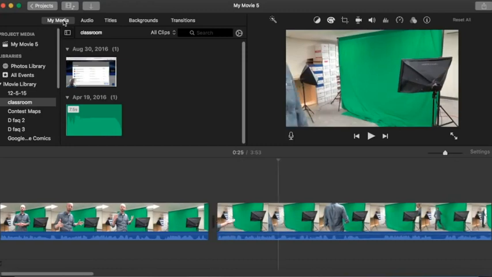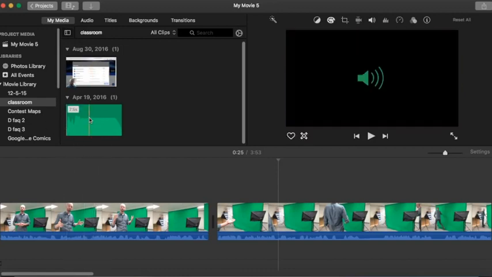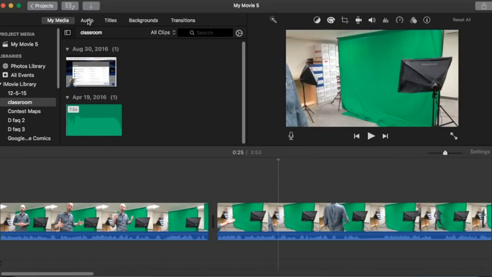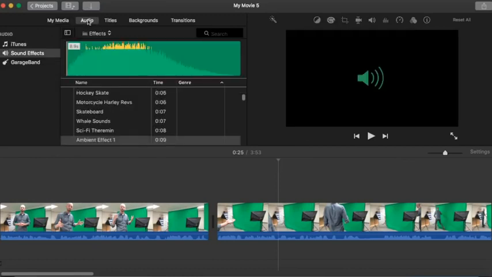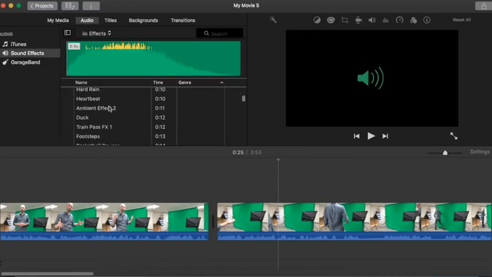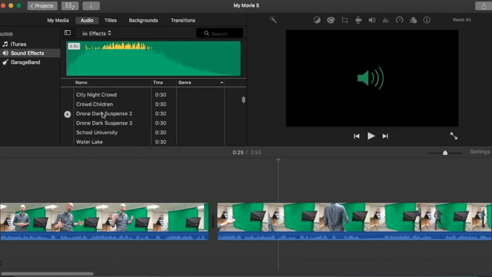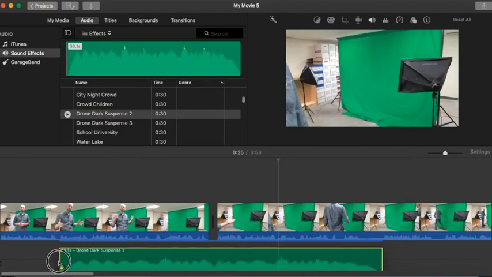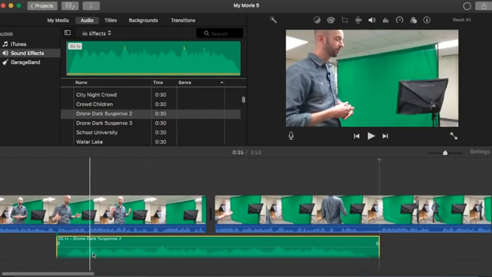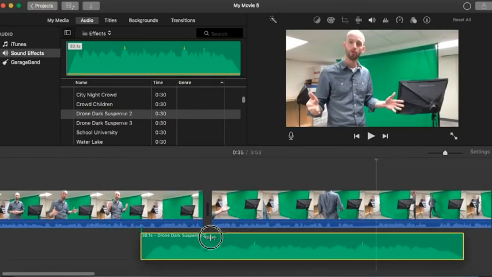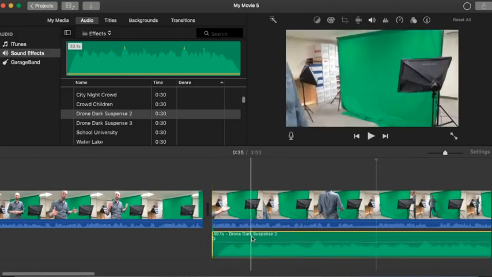Under the My Media tab here, you can insert other video clips as an overlay. You can get photos or audio and just drag it down to your video there. There's also a lot of built-in stuff here that's kind of nice. You've got some sound effects and other jingles and other things that we can put down in our video just by clicking and then dragging them down here. And you can adjust where you want that to go. Let's say I want this to go over here. Simply click and drag it.